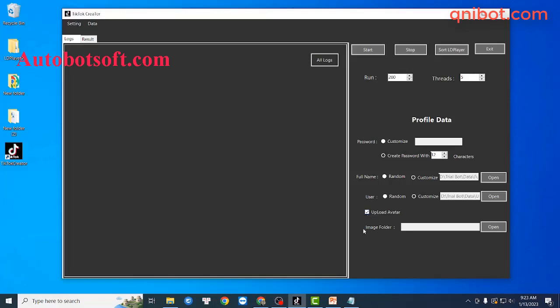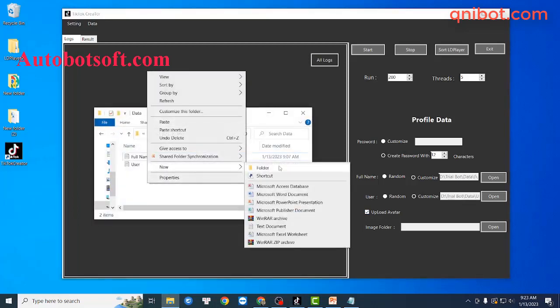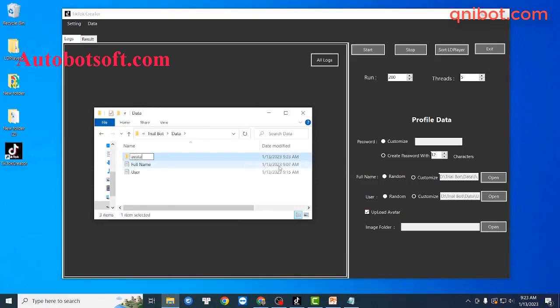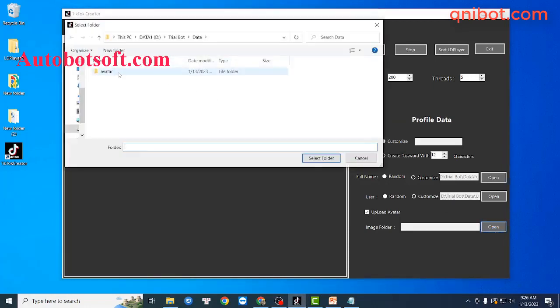Next, you create a new folder named Emulators. This folder will save the photos that you want to use at the Emulators. For example, these are photos that I want to use. Then you click on the open image folder section. Select the created Emulators folder.